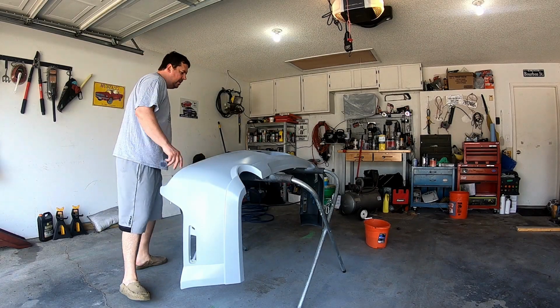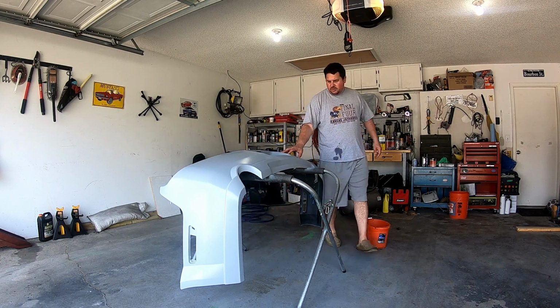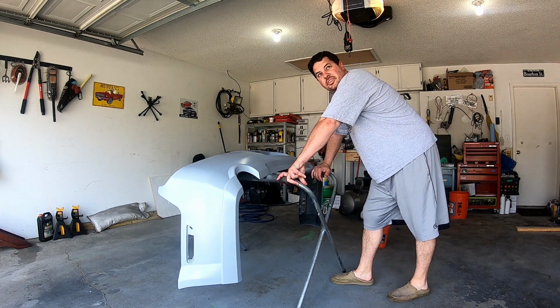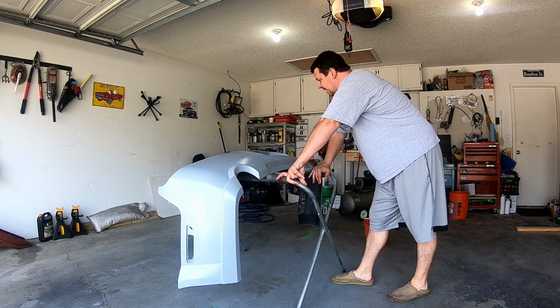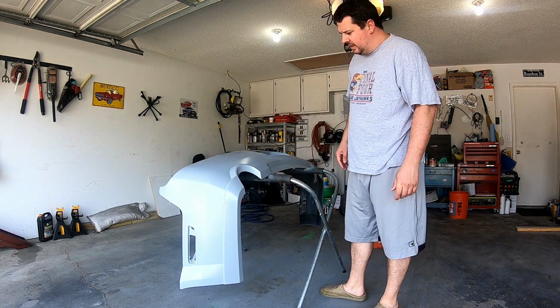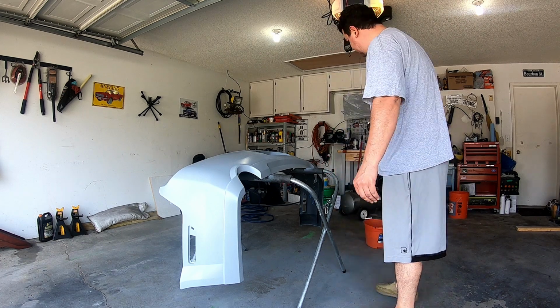All right, guys. So it is a warm day out. This has been sitting overnight. It is close to 90 degrees out. We've got some clouds in the sky, but the sun is shining. So we're going to go ahead and wet sand this primer with some 600 grit and throw some base down and get the sucker painted.